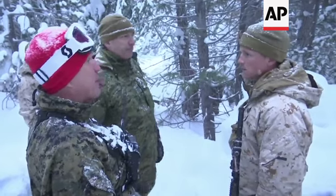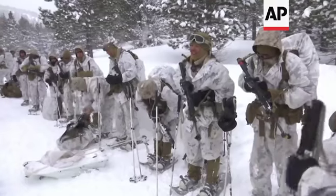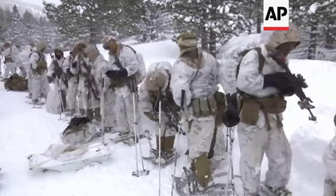It sucks, but death sucks even more. Yes, sir. It's preparing them to fight in the most demanding environment in the world. Face the tree line.